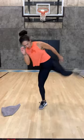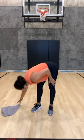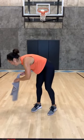3 more. Two more. Last one. Okay. Sprinters. In 3. In 2. And 1. Let's go.